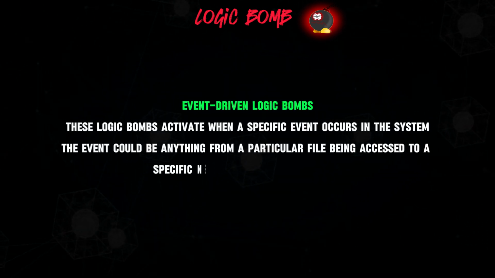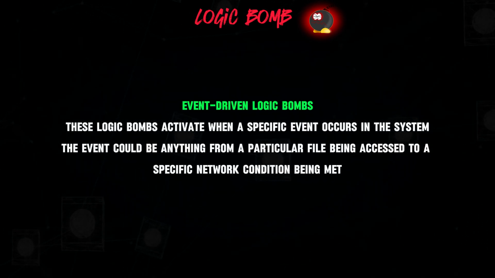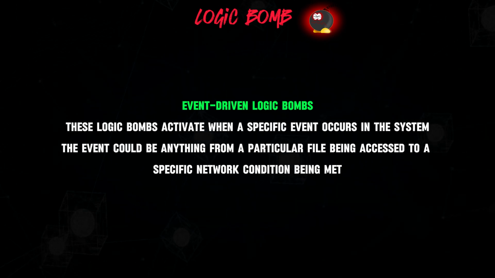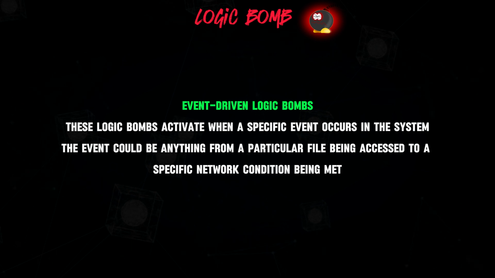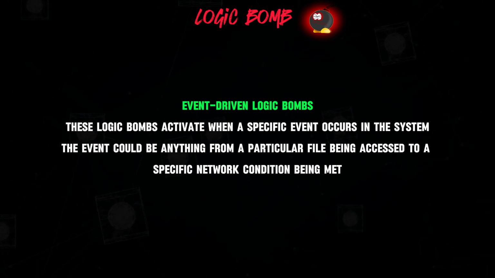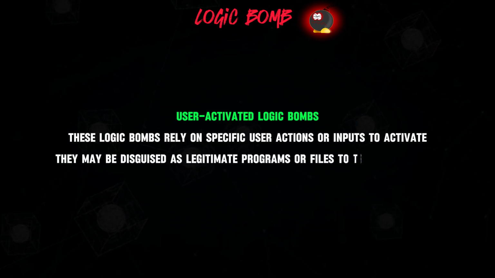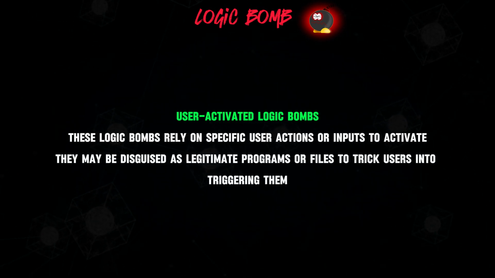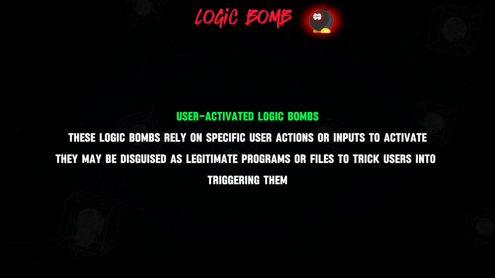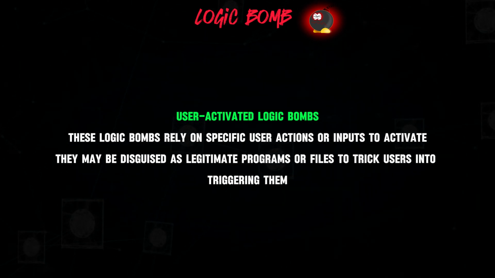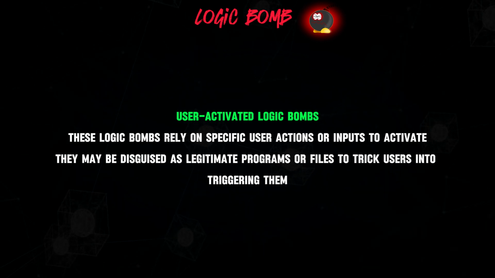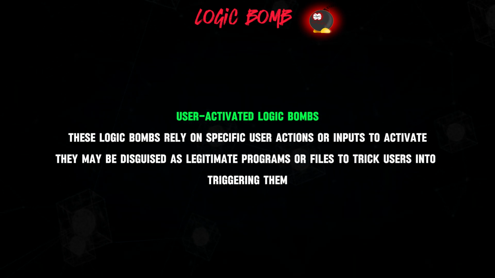Event-driven logic bombs. These logic bombs activate when a specific event occurs in the system. The event could be anything from a particular file being accessed to a specific network condition being met. User-activated logic bombs. These logic bombs rely on specific user actions or inputs to activate. They may be disguised as legitimate programs or files to trick users into triggering them.